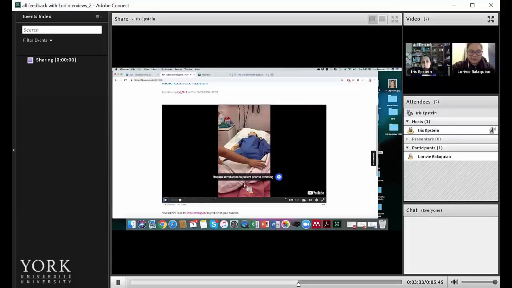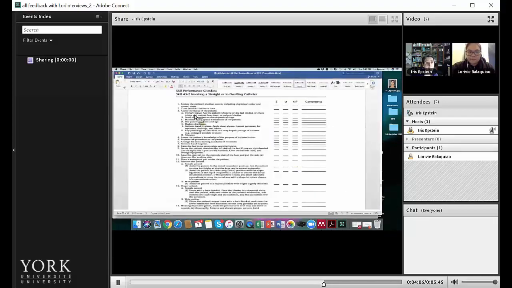So here we wrote in the annotation that it requires introduction to patients. What were you thinking about in relation to the three points we discussed with the skill checklist? What would you have done better? What do you think are strengths or weaknesses? Yeah, I would have told the patient what I was going to do first, and then told him before I pulled the covers down, because I didn't even say anything, and I don't even know if I drew the blinds to make it private. What other things did we speak about in terms of making sure there's privacy? Also the door and the curtains, right?